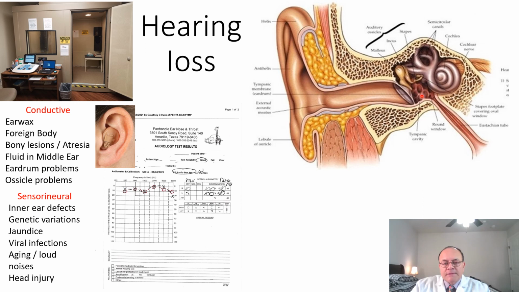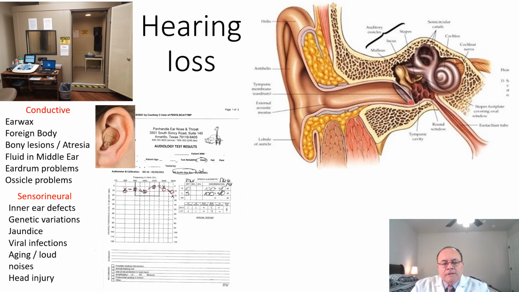That is, if a bony tumor occurs here and blocks up the canal. If there is fluid in the middle ear, the fluid stops the three bones from moving well. If there are eardrum problems, if the eardrum has a hole in it, the sound wave vibrations just go into the middle ear and don't make the eardrum move. If there are ossicle problems, that is, if the three bones are disrupted, or if too hard a slap on the face causes these three bones to dislocate, then you have deafness.